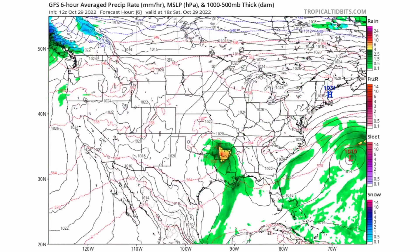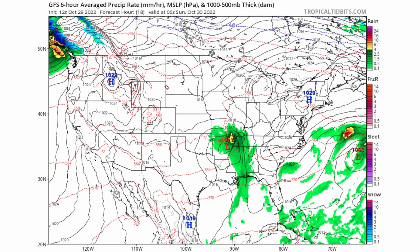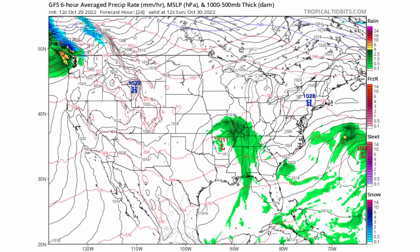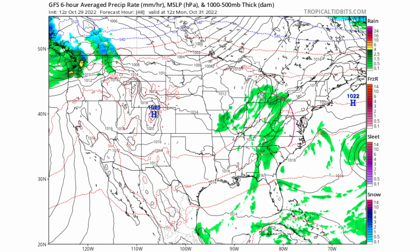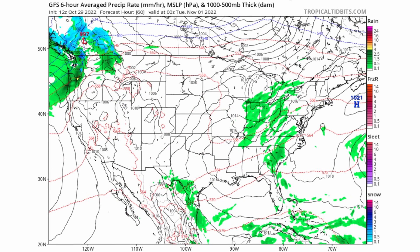Right now we're seeing a rain system moving through Arkansas. As we go through Halloween, we might see a lot of rainfall across portions of the eastern half of the US, including the Ohio Valley and the South. During the peak trick-or-treating hours, rainfall will shift more eastward, affecting much of Indiana. The mid-Atlantic could also see rain showers throughout Halloween night, and as always the northwestern coast is expected to see a lot of rainfall this time of year.